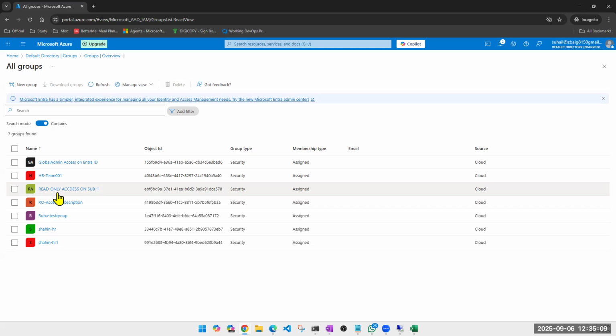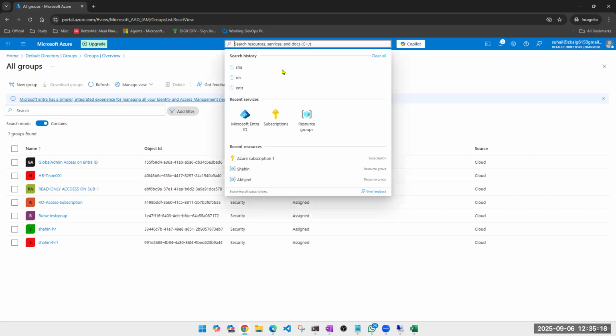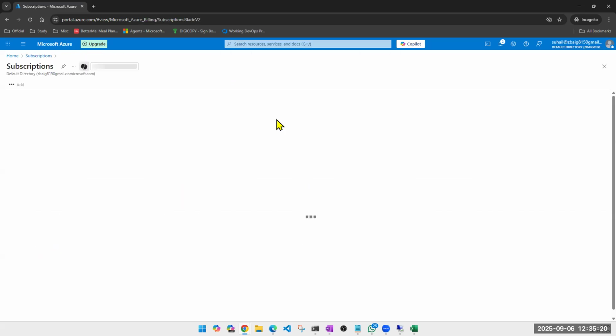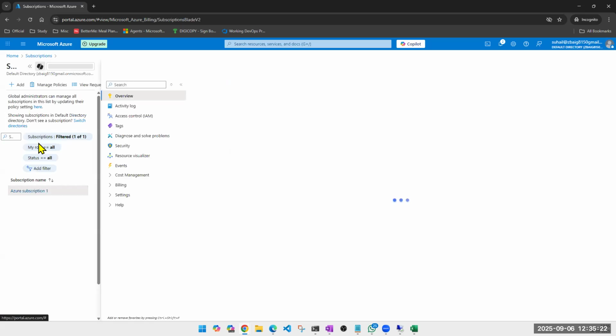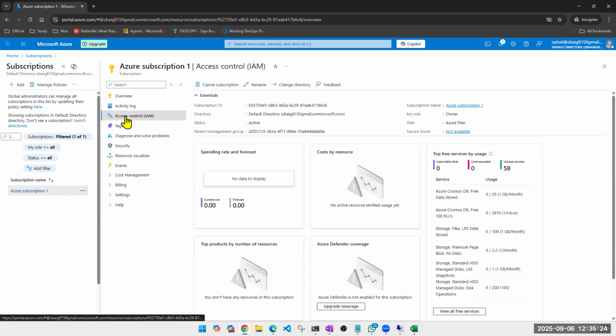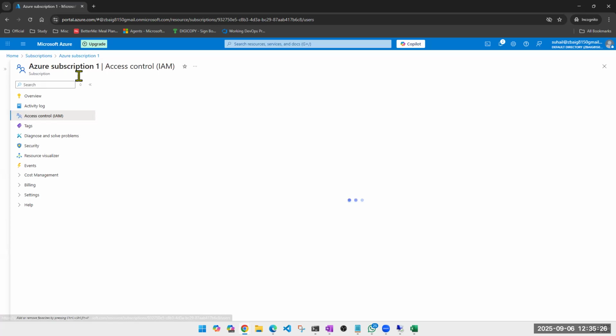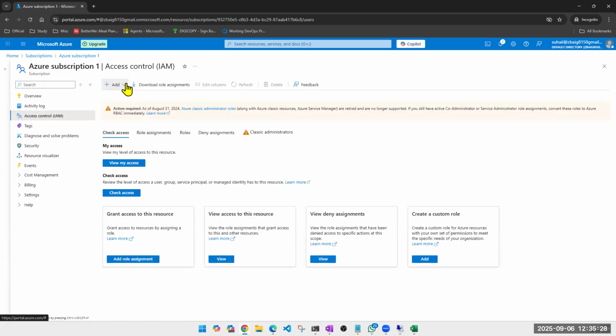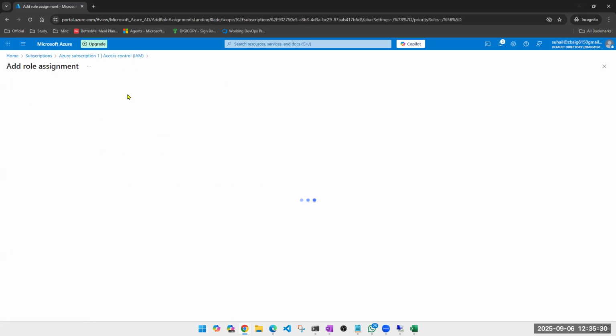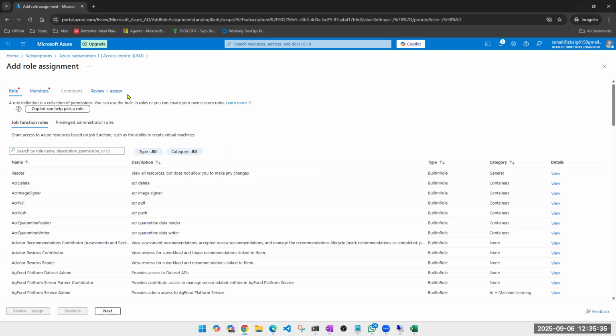Go to the access management, role-based access control. Where should I go? Which scope? The subscription. Yes, simple. Go to subscription. Subscriptions are back, or you can call it IAM. Right here, same steps I just explained. Only thing is that instead of a user, what am I going to do? I'm going to select this group.